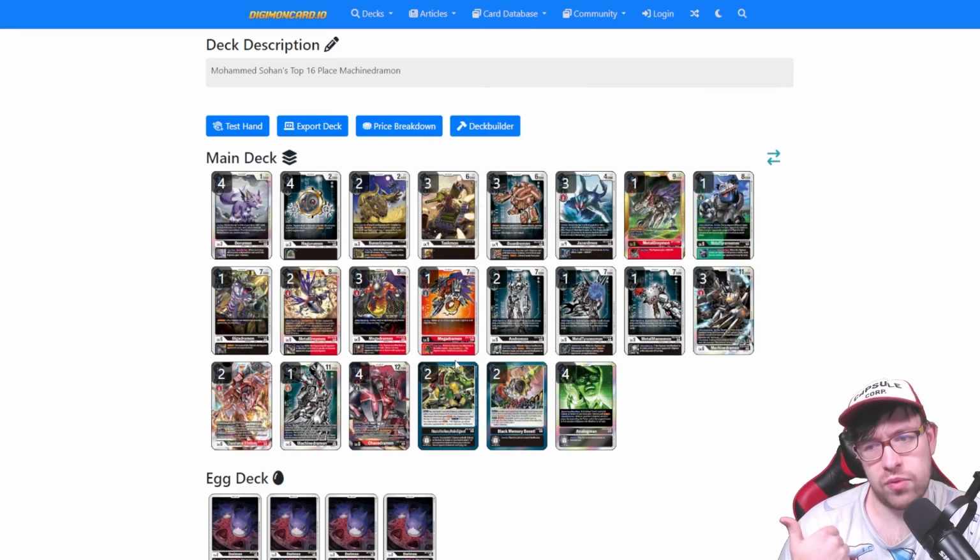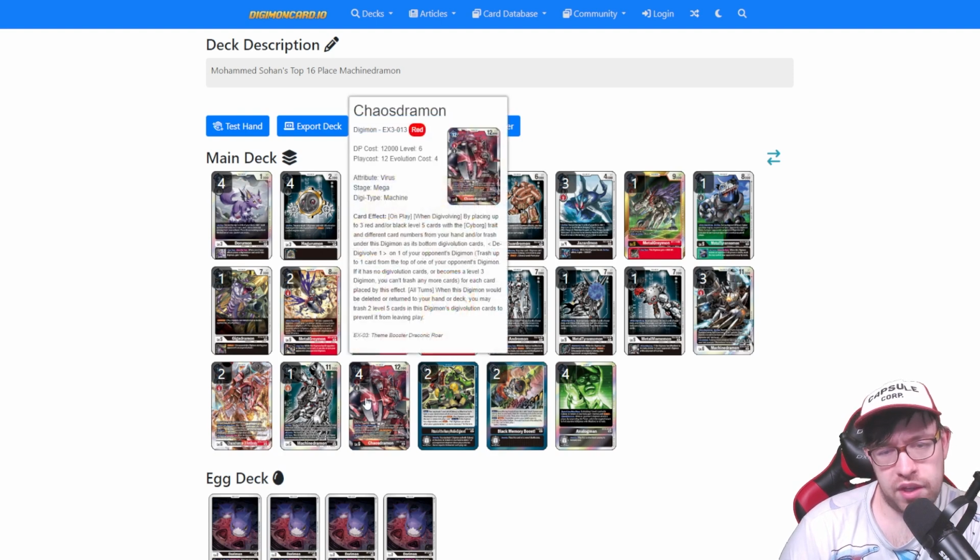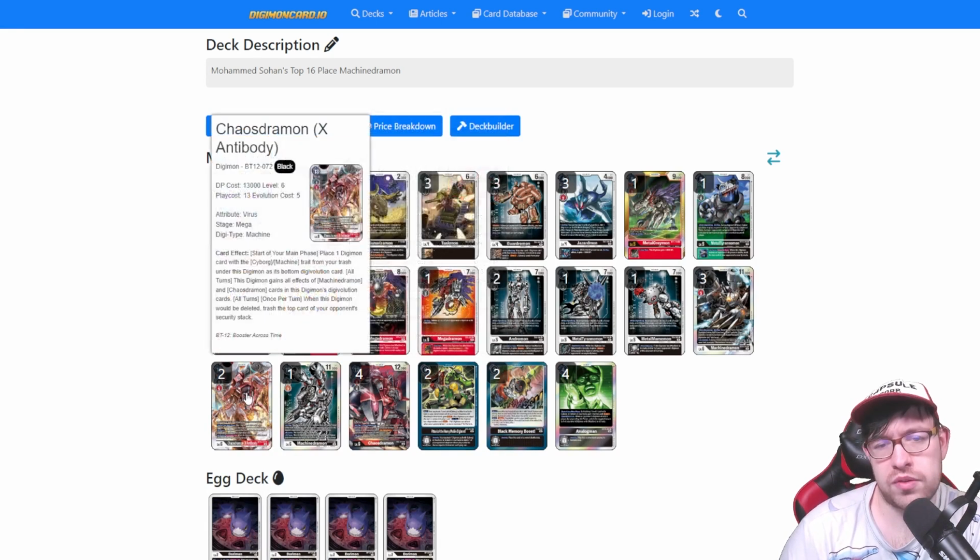And we saw Machinedramon do a little bit better in the BT11 Ultimate Cup as well, mostly because the format was slower, which meant that this deck could afford to set up a little bit more. And when you set up, some decks just don't have a lot of outs, especially with Kaustinen X Antibody, which is new to BT12. This is such a mean card if you're able to get this out. Some decks just literally can't do anything about it.